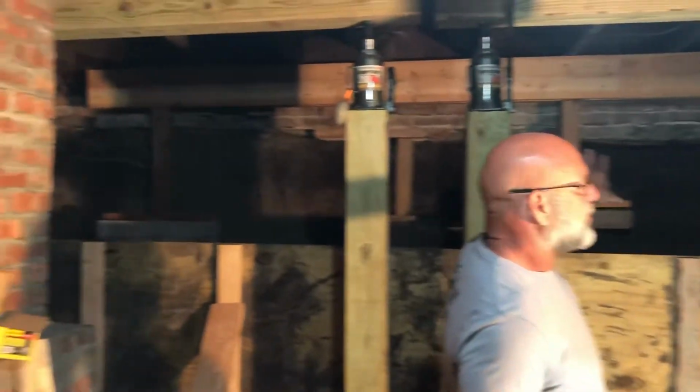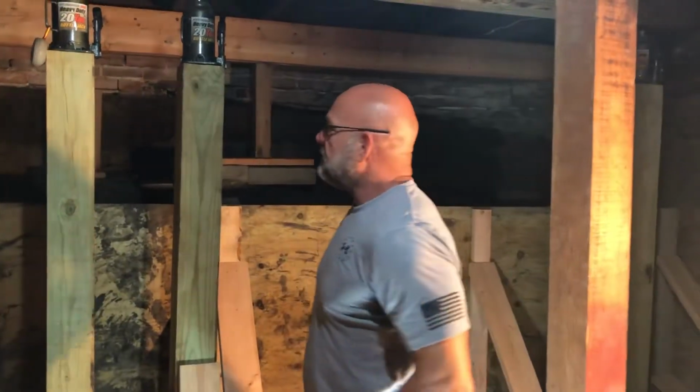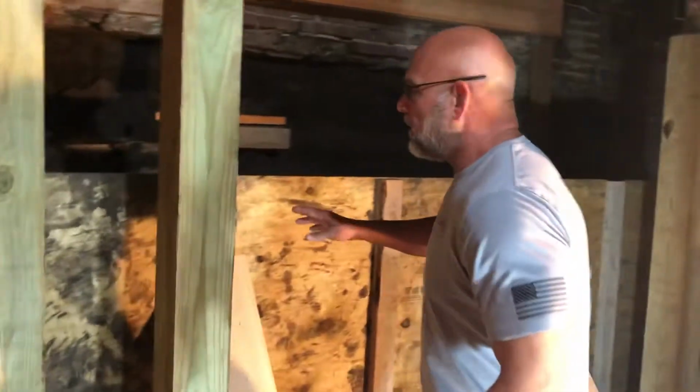And when they called us originally, this had all caved in due to a heavy rain. Big pile of brick all the way down here on the end. Cleaned all that up. Now we're getting set up. We're bracing our bulkhead wall here. We're going to pour 4 feet of it.